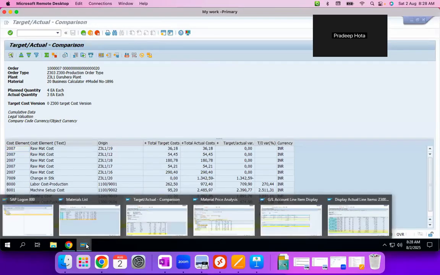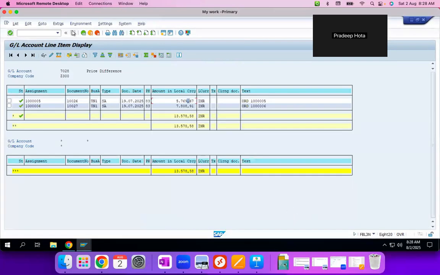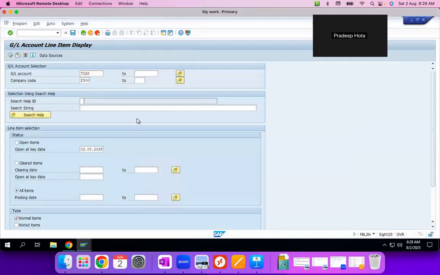WIP we are not going to transfer to variance, I mean in COPA, because it's not completed. Let's say in July, today is 31st July and our production is not completed. So today we have to see how many items we have completed. 3 items completed, that is our finished stock. 1 item not completed, that will be WIP. So it will be a balance sheet item only, but it should be reported in the FI WIP value.